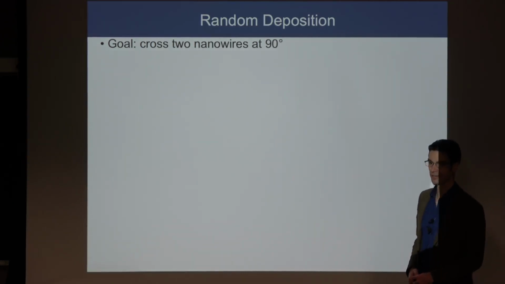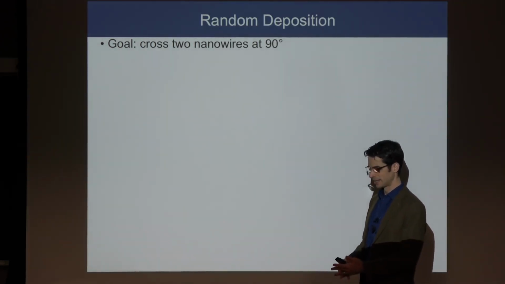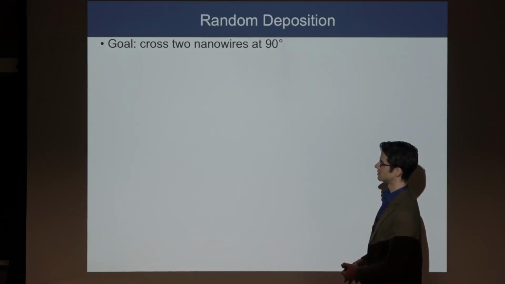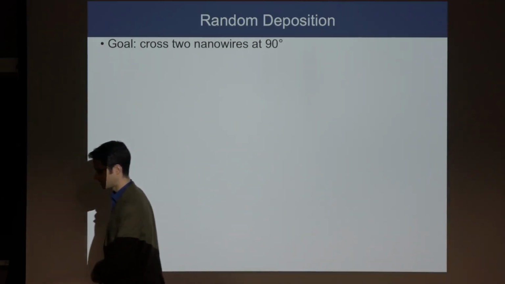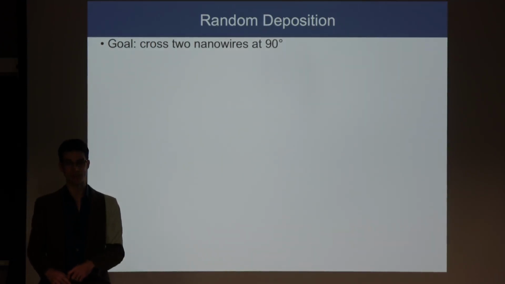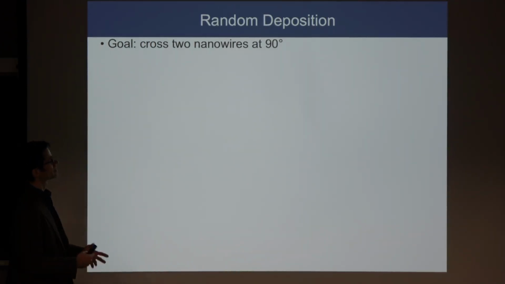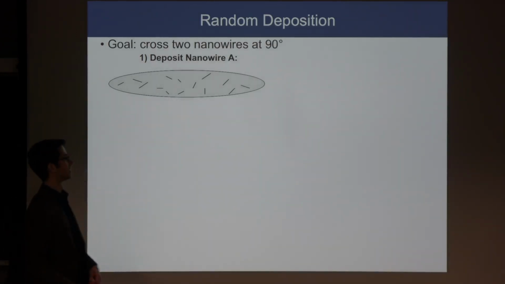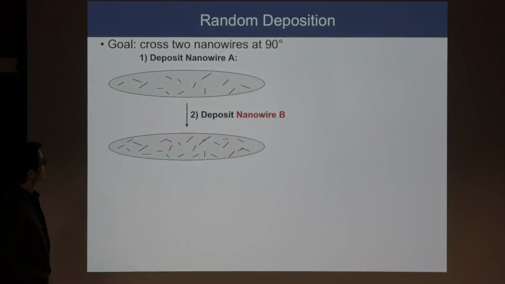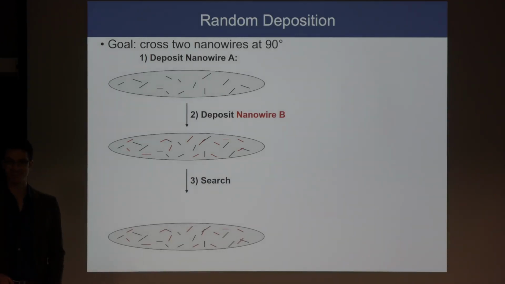Okay, once we have these nanowires, assuming that we made them in some bulk synthesis method, how do we get them to interact with each other? So sometimes you might have two types of nanostructures that have different properties, and you need them to be able to communicate with each other, say in physical contact or close physical contact. So suppose our goal was to cross two nanowires at 90 degrees, crossing streams in the words of Ghostbusters. So suppose we deposit nanowire A just by sneezing some particles on a surface, sneezing these nanowires on a surface. Then we deposit nanowire B, and then we search around for the geometry that we want.